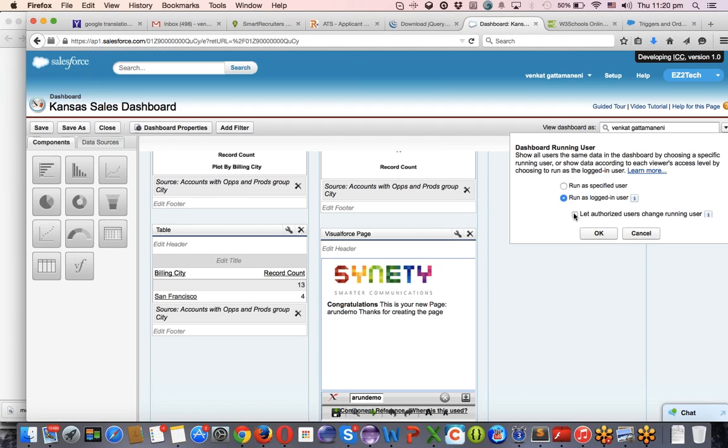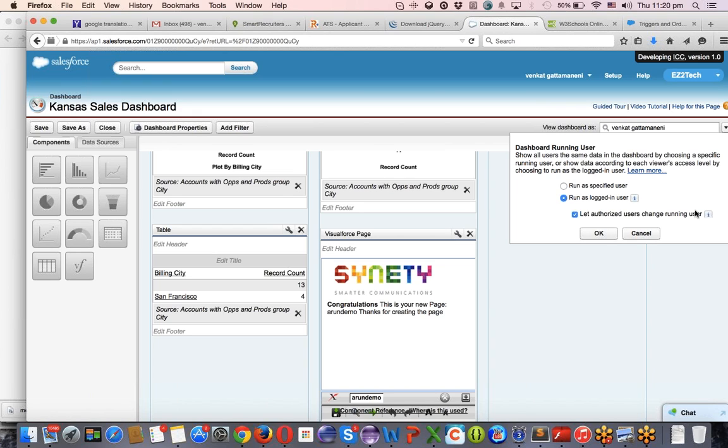The third option is, if I check this option, it gives special permissions so that managers can change the logged in user also. See, if I check this option, let authorized users change running user. Suppose Sridhar and Shankar are reporting to me.